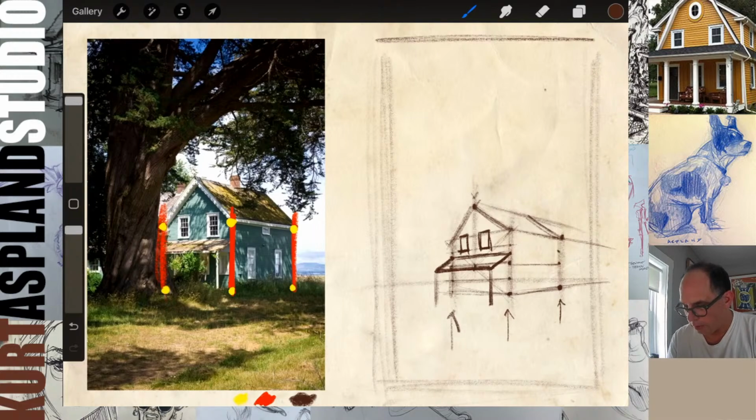Find the center there. Find center. All right, now we can add these windows.